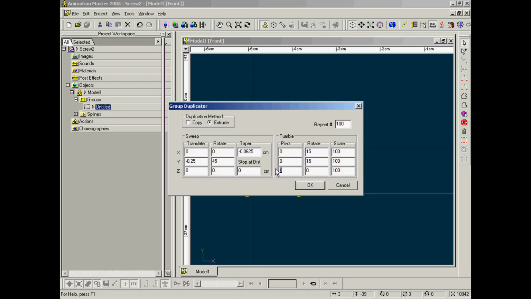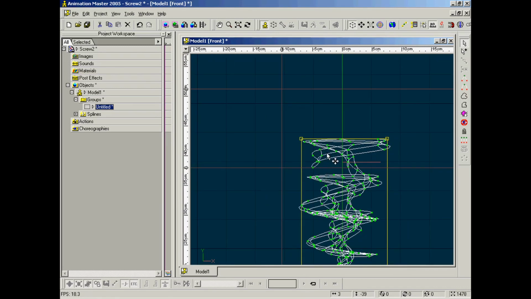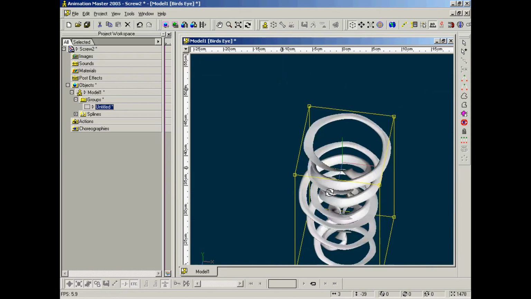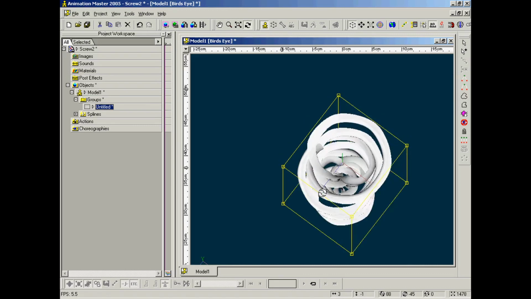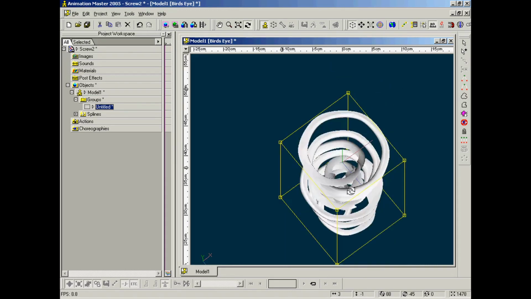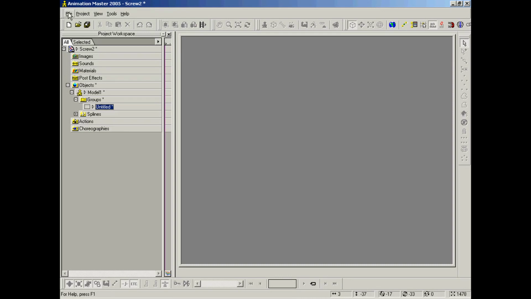say the Z, make that 5. Yeah, see, it's really doing weird stuff. It's very hard to explain, but you see it's kind of sweeping around itself as it sweeps around. That's why it's called tumble. So it was kind of experimental, and that's what you'd just be playing around with it. Well, let's get back to some applications of this.